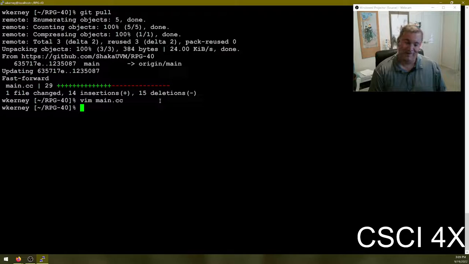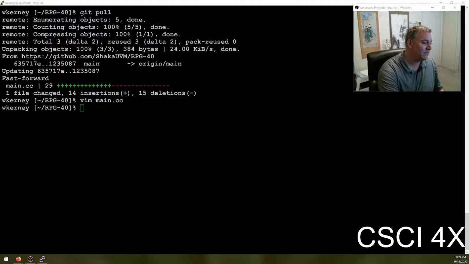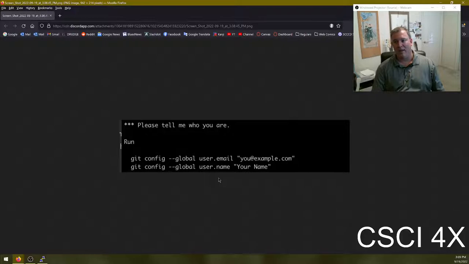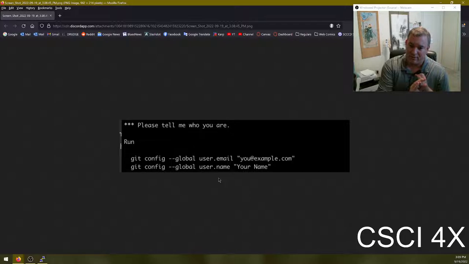What would your username be? Oh yeah. The first time you run GitHub, you will see this message when you try doing a commit. And so you need to run these two commands one time, right? So the first time, let's recap from the start. Step one, create an account on GitHub. Step two, create a repository. Step three, run these commands. These are all one-time things, okay?